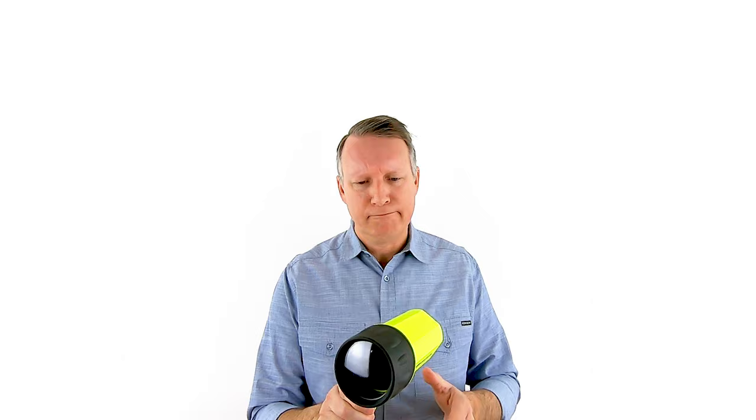Maybe you have things that won't fit in a small dry box. You could buy a larger dry box, but often times the larger the dry box, the more expensive it is — and they're not always depth rated to the depths you need. I've got a solution though: take the batteries out of your dive light and you've got yourself a large dry box. I use this to carry my extra GoPro for landscape filming, a pair of glasses, and extra batteries. It works well for larger items you want to keep secure on the dive.